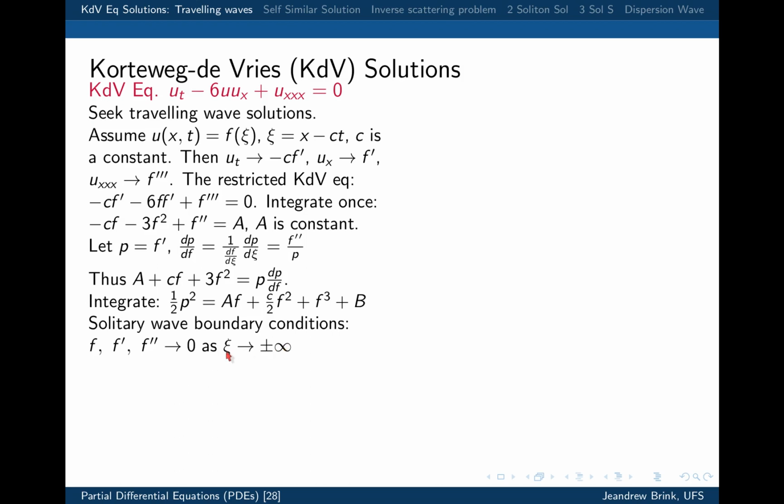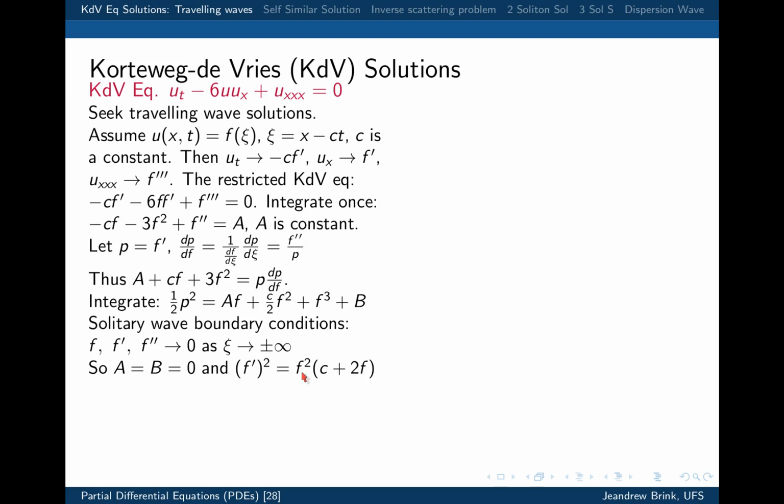And so f prime is basically p. So as x goes to infinity, you have this going to 0, you have f going to 0, and so we know that b goes to 0. We also know from up here that f double prime is just dp/df, and we know that that goes to 0, so this side goes to 0, and f goes to 0, so we know a goes to 0 as well. So we set these two constants, and then we get a much easier thing to integrate. So we're left with this, and we now want to integrate it.